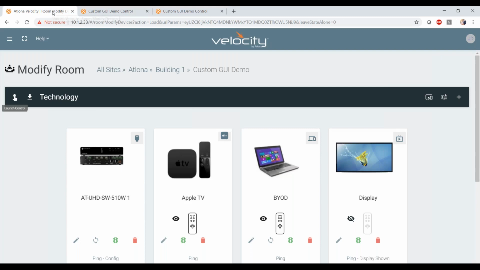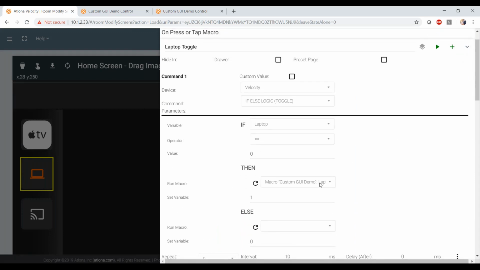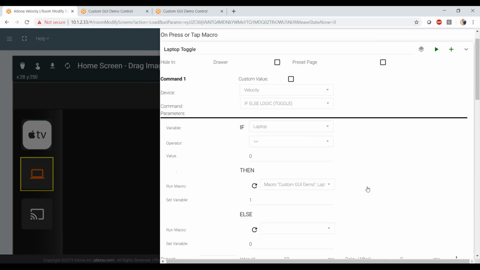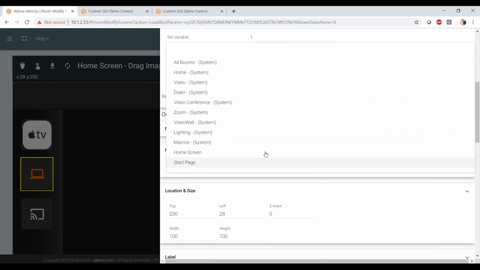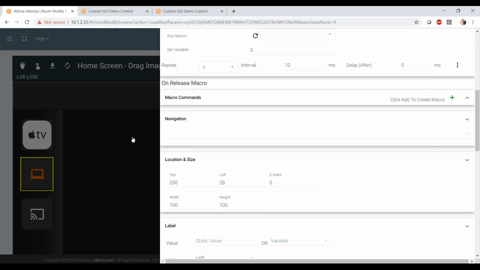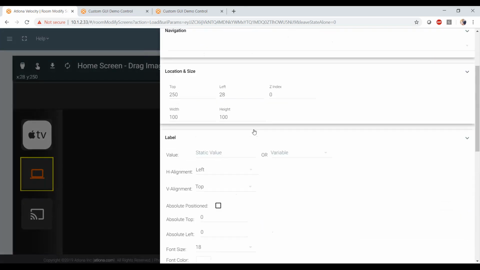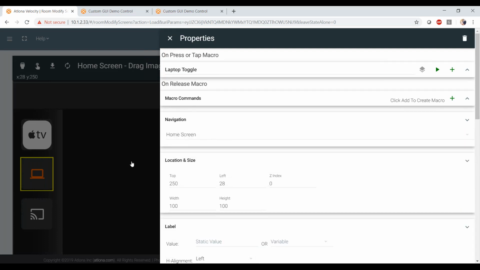And as I press these buttons, I have to go in and take a look at that really quick. One second. Maybe I broke that one. Laptop selected. Oh, you know what? I think it's because yesterday when I was building this, I actually had navigation set up on these pages, and because I had some more things going on that I had deleted. So let's make sure this navigation is cleared out. It's technically not. I'm just going to set that to home screen so that it's not doing anything funky on me. And let's try that again. There we go.